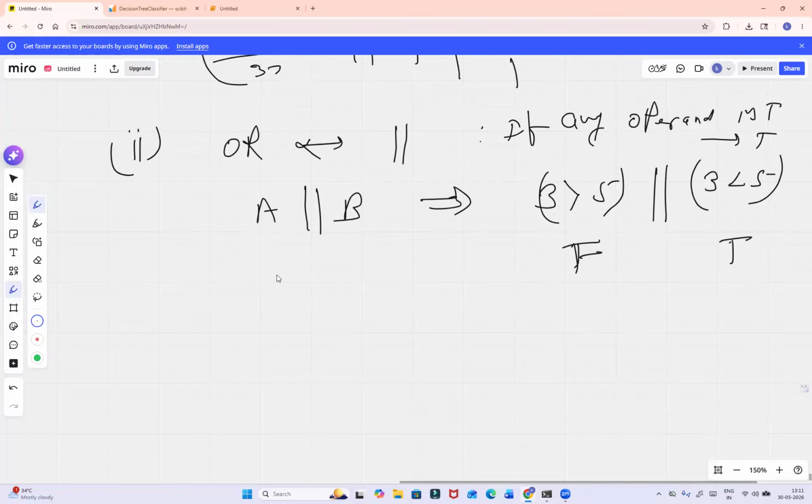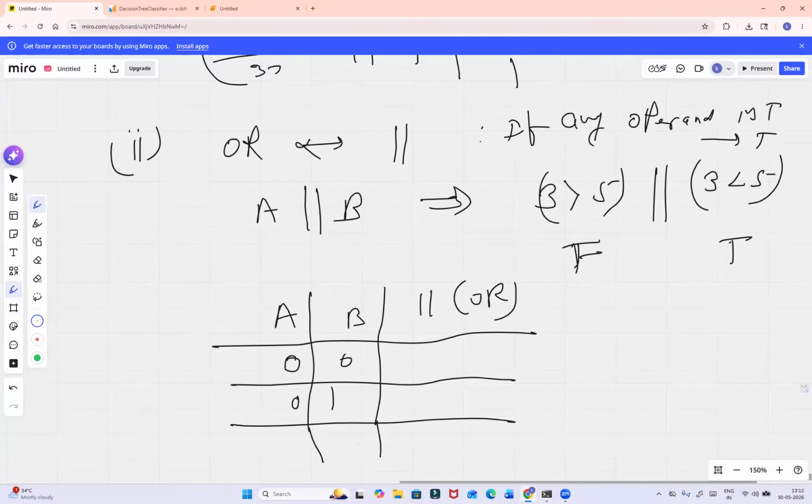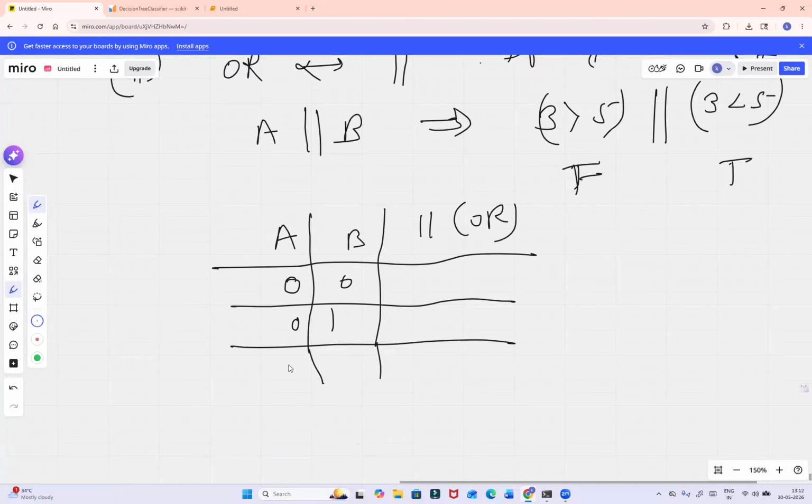I'll explain with the truth table. Take A, B, and this is OR. What will come? 0 0, 0 1, 1 0, and 1 1.